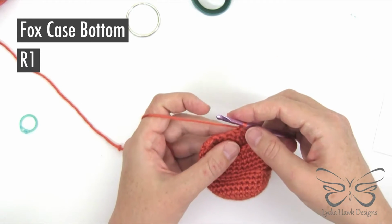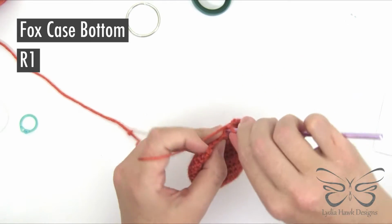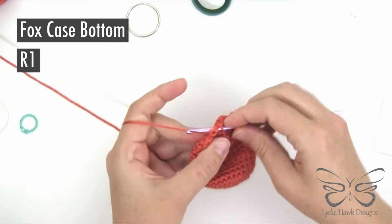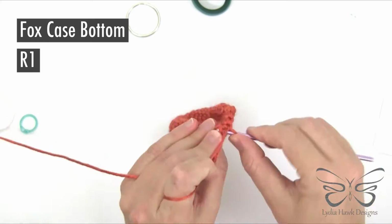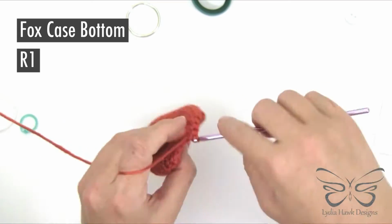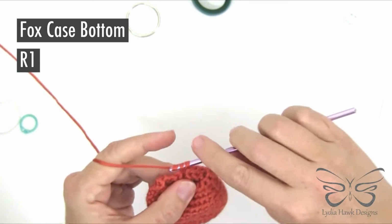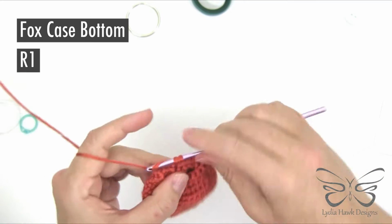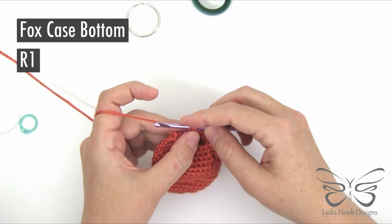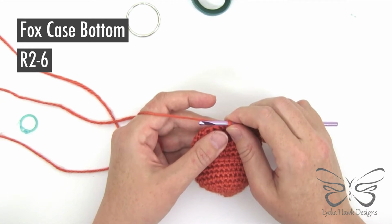Round one, single crochet 18. So we have 18 on our hook. We're going to go into that very first stitch space. So one, two, three, seventeen, 18. Chain one, turn. Row two through six, repeat row one.